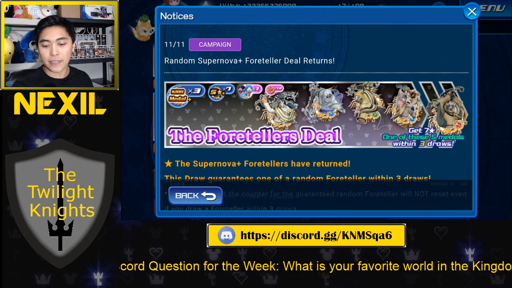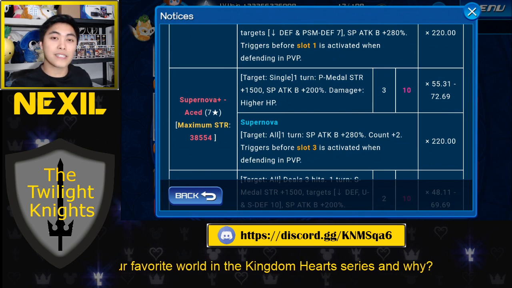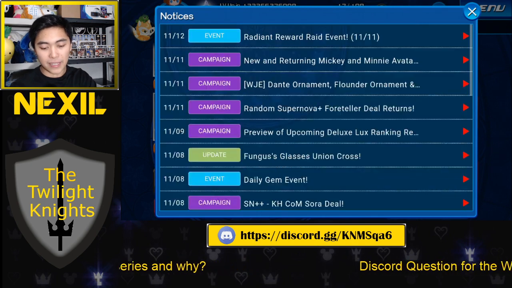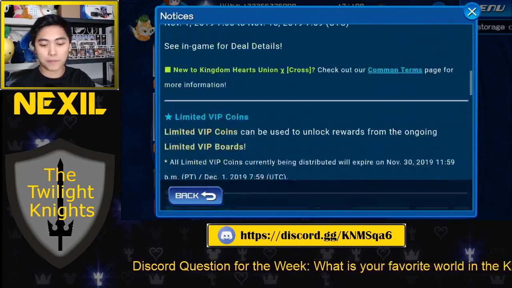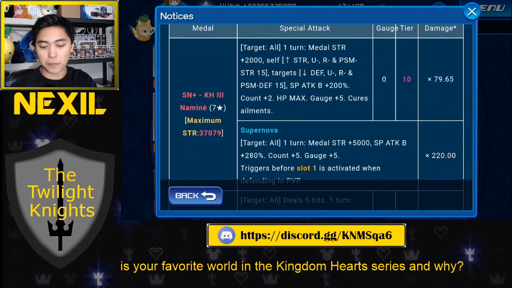For Aced, pretty much Aced is obsolete. The greatest thing about Aced back when he was released is that he had a high strength stat and a high multiplier. But that recently became completely outdone by the release of Kingdom Hearts 3 Naminé. Looking at Kingdom Hearts 3 Naminé's stats, her strength is sitting at about 37,000 maximum with a 79.65 multiplier.